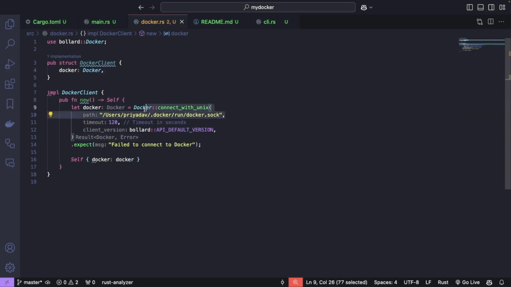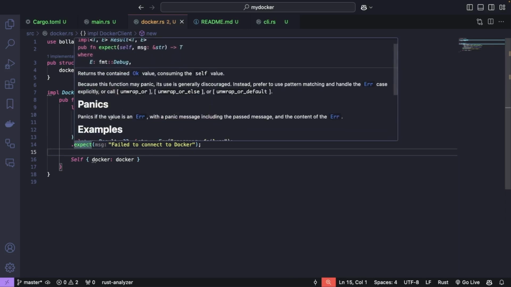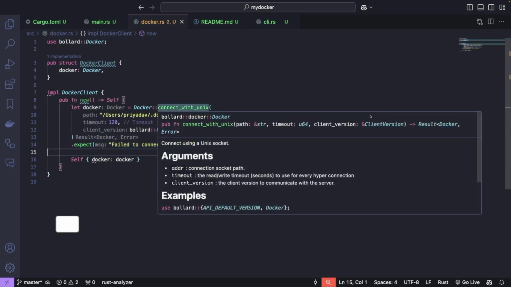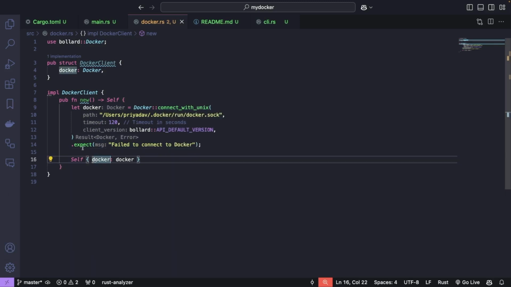Over here, I've passed the path of my Docker socket, the timeout, and the client version. I've also used the expect function over here. This function panics if the value is an error, and it does nothing if everything is fine. Just to handle the result enum, over here I've tried a new thing by using the expect function. And what it does is it simply returns you the Docker client instance.